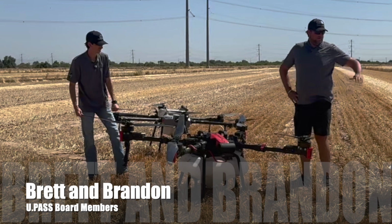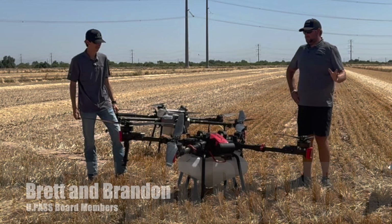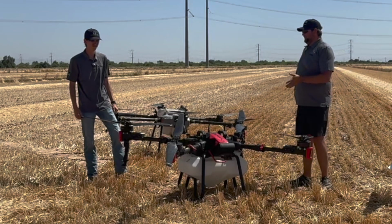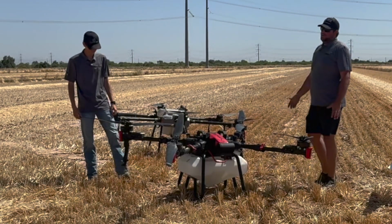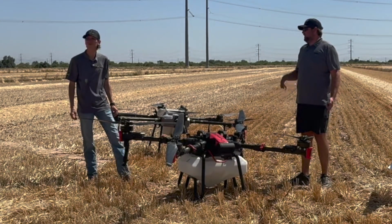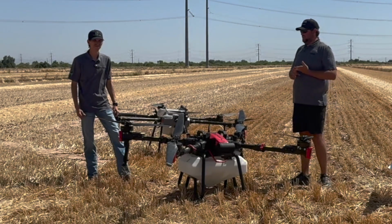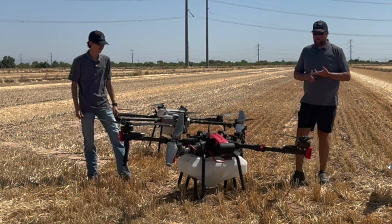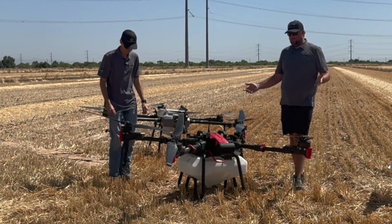Yeah, we went over the T50, and for all intents and purposes, whether you're T50, XAG P100Pro, T30, we've got an old T16 back here, most of the principles remain the same. Look over your equipment, keep your equipment clean, do your best to help the drone stay in the air, and you're going to be more profitable, with less headache. But same thing with the P100Pro.